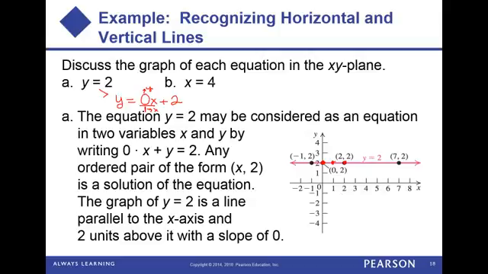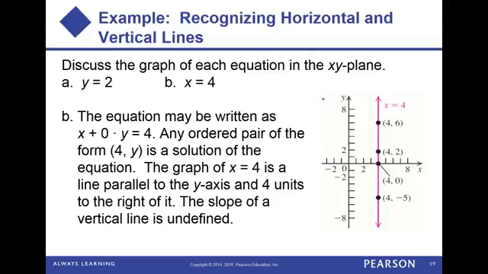Okay, for the second one, x is equal to 4. That one, you do have to memorize at this point. So you're saying that x is always constant, x is always 4. And then here what you're saying is it doesn't matter what the y value is. So if you want to even make yourself a little table, this says that x is always equal to 4, doesn't change. The y value, if you want it to change, you can change. A whole bunch of values there. In fact, they're graphed right here: (4, 0), (4, 2), (4, 6), (4, negative 5). And it's a vertical line. And again, vertical lines have undefined slopes or no slope.